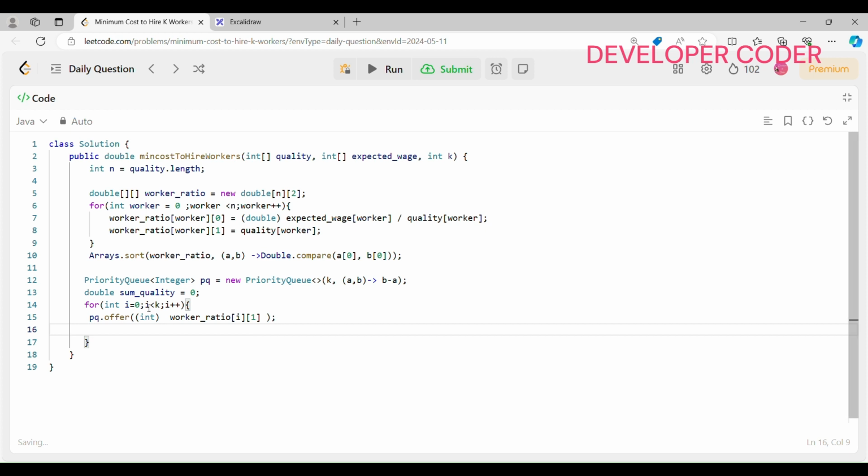And then what is my sum quality? Sum quality is equal to sum quality plus worker ratio at i of 1. Okay, so this is how I am going to get the sum of quality. Then boss ratio: how am I going to calculate the boss ratio?